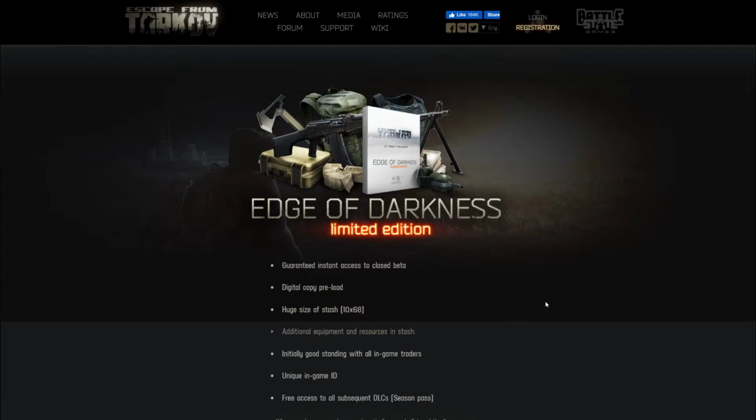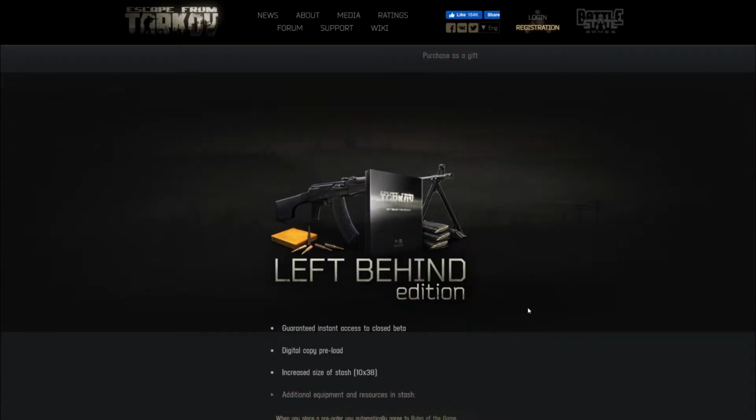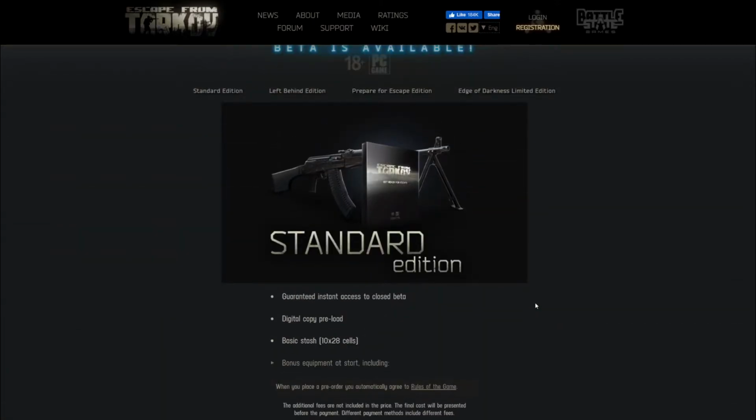I would say if you upgrade and you like the game, you should get Edge of Darkness, not because of the increase of items you get beforehand, but because you get every additional DLC in the future for free. So that's my biggest thing about it, and yeah, I would suggest starting with the standard and then upgrading to EOD later if you like the game. And if you have friends that you want to get into the game, start them out on the standard edition.